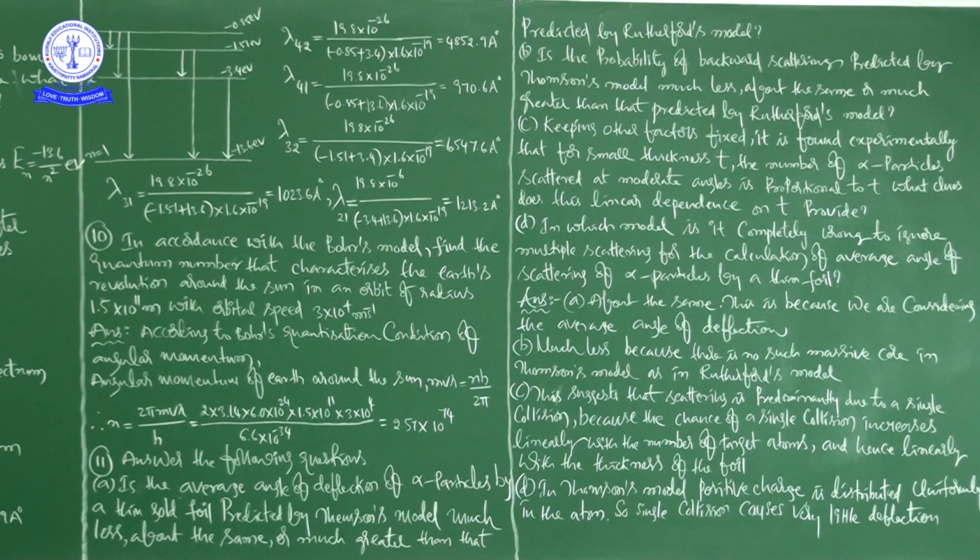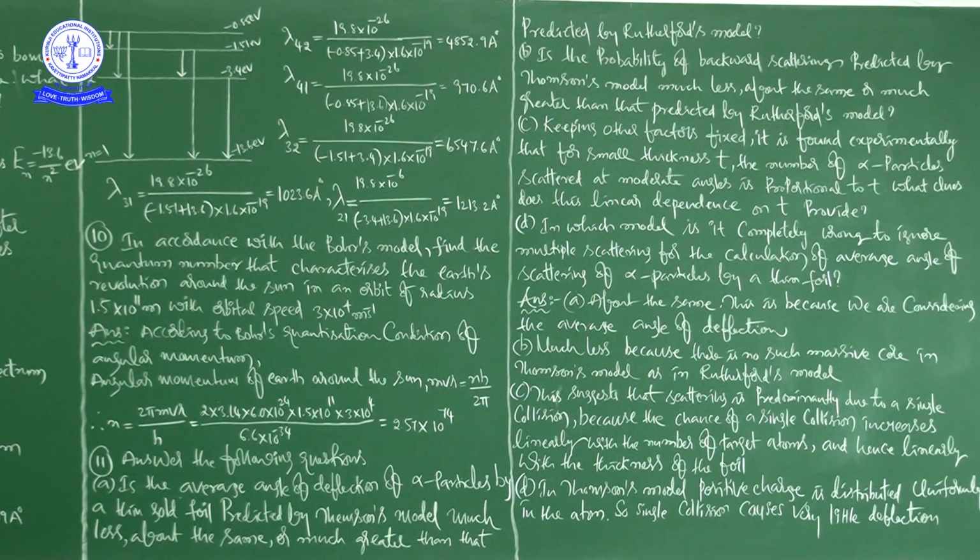So in this problem, he is asking to find the series of wavelengths that will be emitted when an electron beam of 12.75 electron volt is used to bombard gaseous hydrogen at room temperature. So these are the series of wavelengths. What I told you: lambda 43, lambda 42, lambda 41, lambda 32, lambda 31, lambda 21, right? These are the wavelengths which will be emitted, okay.